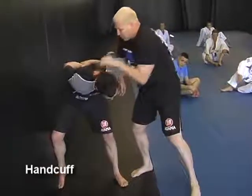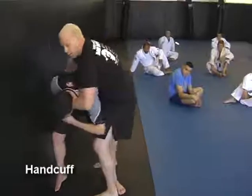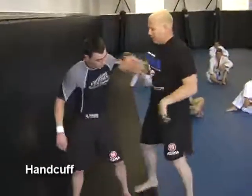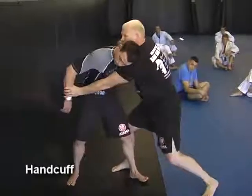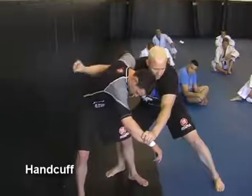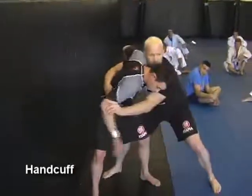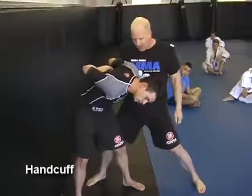He might be able to weasel this arm like up and over, but then I'm just on his back. Even if he could get that, it wouldn't help him that much. So I go underhook here, bicep control. You could have this hand right here on his hip too. So from here to here, and what I'm doing now is I'm kind of waiting for it. Once I get this bicep control, find the wrist and feed it. And strong, pull it up tight.